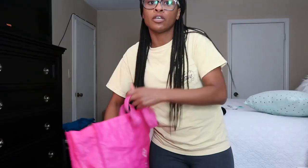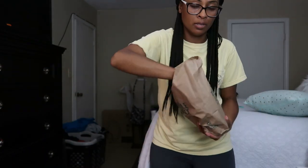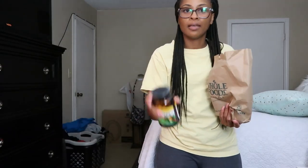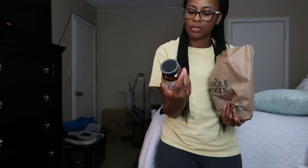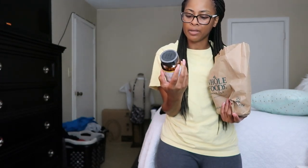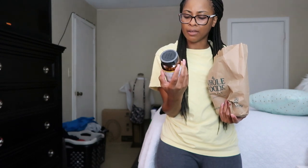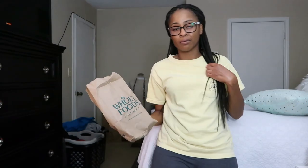Let me show you the vitamins. So, of course, all of my vitamins need to be vegan. I spent $59.07 on 3 vitamins. So first, I got these. I wanted to try these once all of my multivitamins are gone. I wanted to try these Max for Vegans. It has B12, amino acids, iron, and coenzyme and B vitamins. I don't know what all that is, but they were on sale for like $20. And I was like, well, let me get these now because who knows when the next time I go out there, because Whole Foods is so far away.